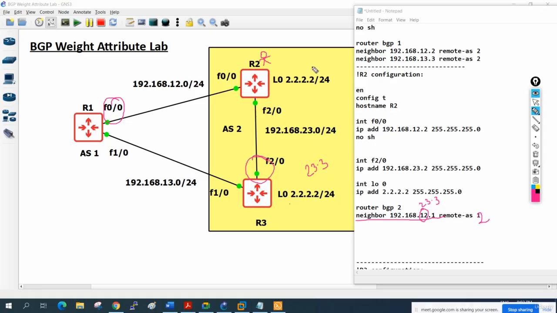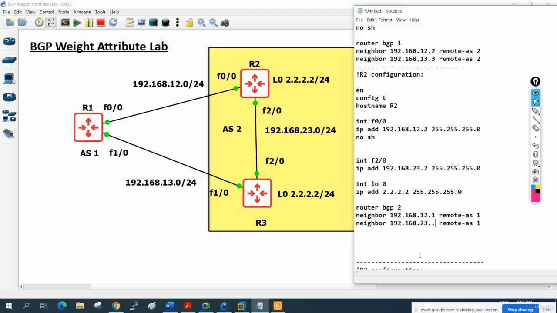After that I need to advertise this one also with the network command. So let's do that one. I will copy this whole thing from here to here and paste, and my other neighbor is 23.3.